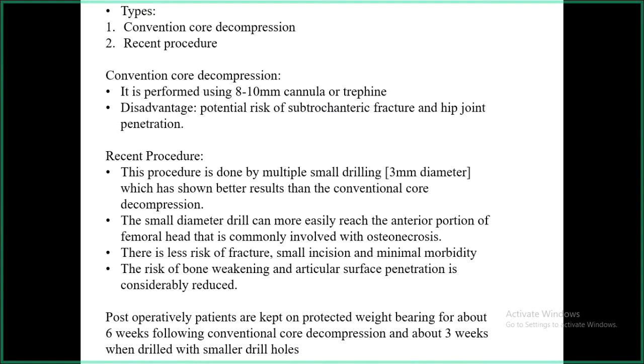This novel procedure is done by multiple small drilling, 3 mm diameter, which has shown better results than the conventional core decompression. The small diameter drill can more easily reach the anterior portion of the femoral head that is commonly involved with osteonecrosis. There is less risk of fracture, small incision, and minimal morbidity. The risk of bone weakening and articular surface penetration is considerably reduced.